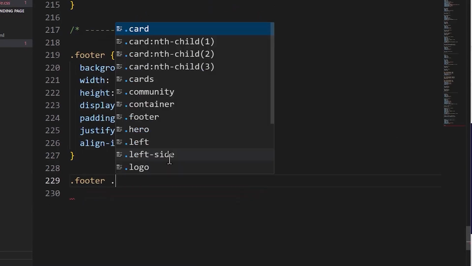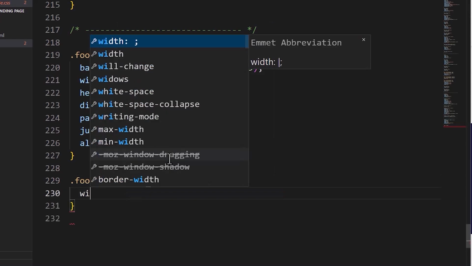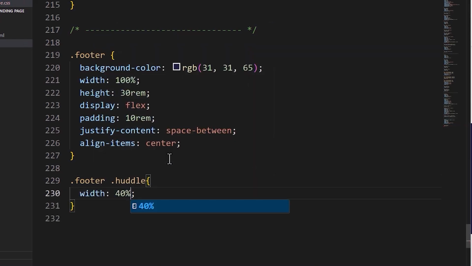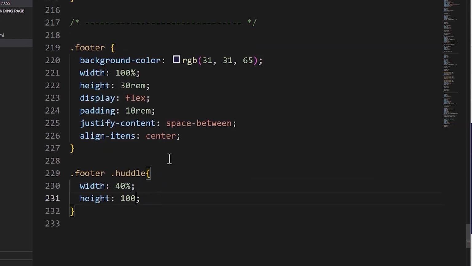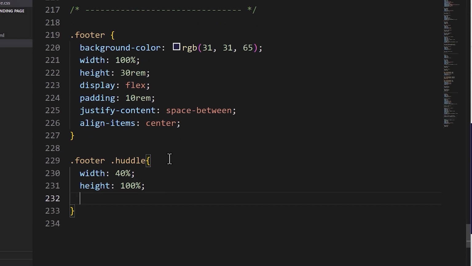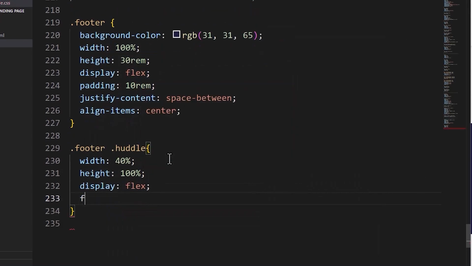Let's change the styles of divs inside the footer. The first div will have 40% width, while the social media and the features will have 30%.